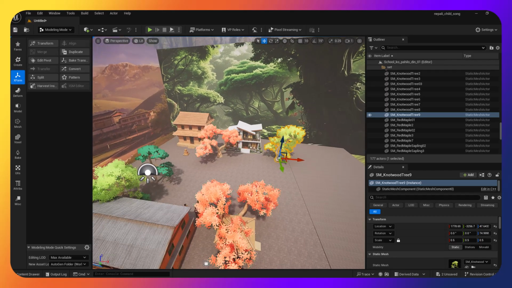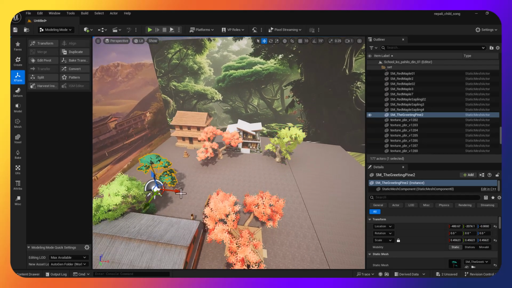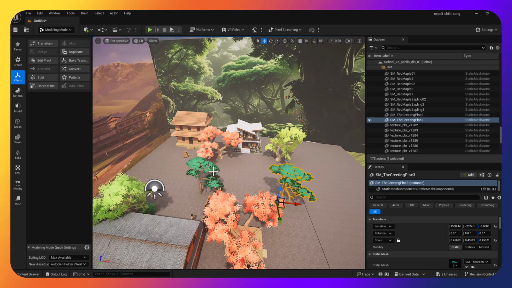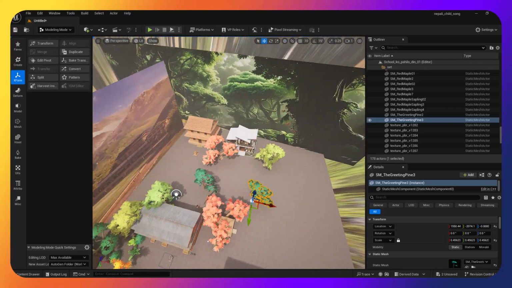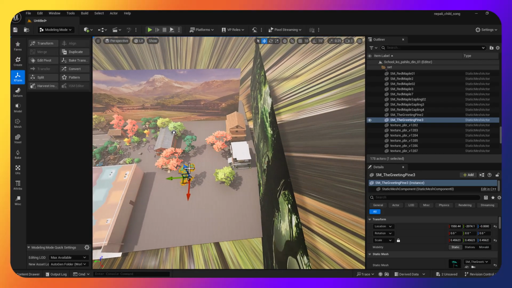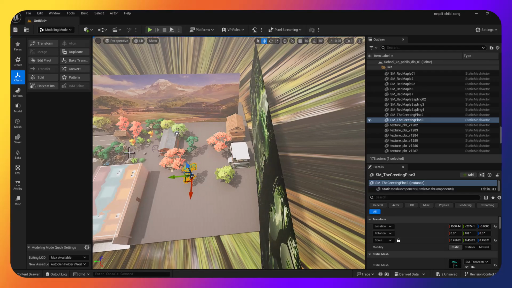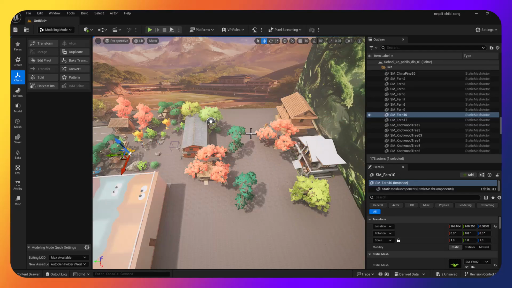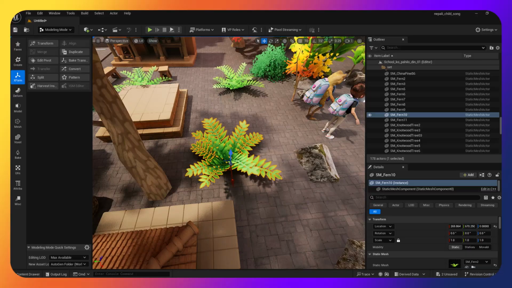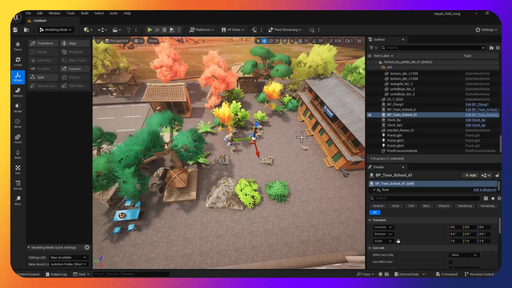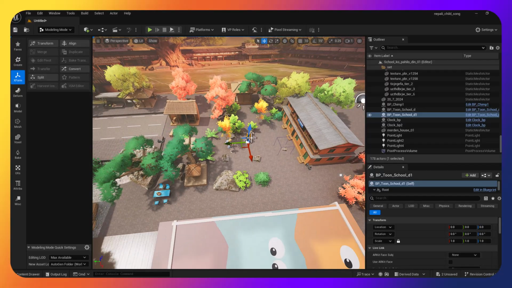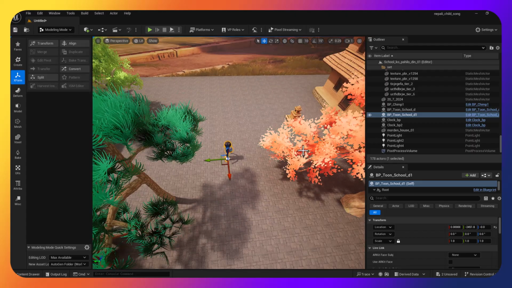Okay, then select this tree, put it here, duplicate, and what I'm planning to do is I need a boy over here, and I think the boy is in this area. Where is the boy? Okay, I want this boy to be here.